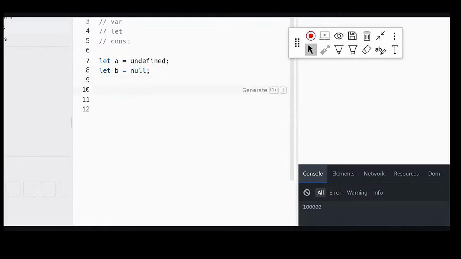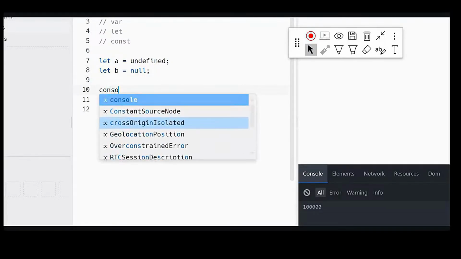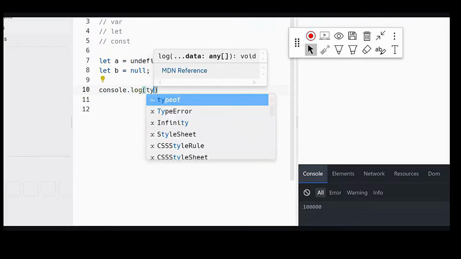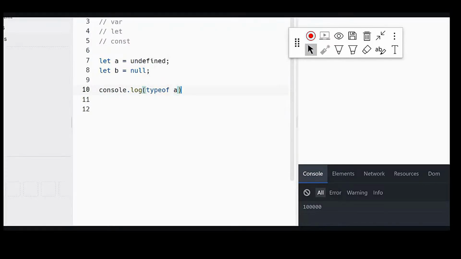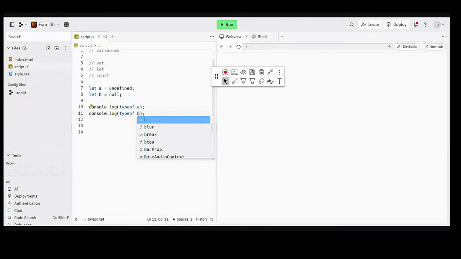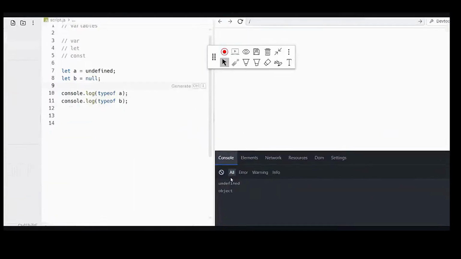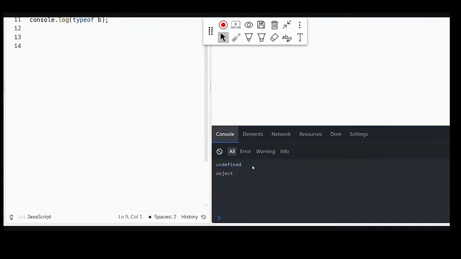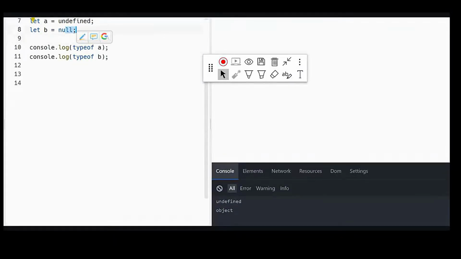Let's check the data type of both of these variables: type of a and type of b. If you execute it, you can see for undefined, as I have already told you, we have the undefined data type, and for null, it says object.